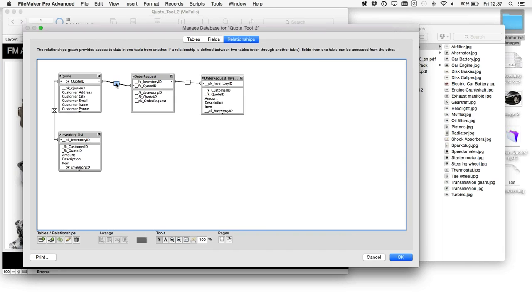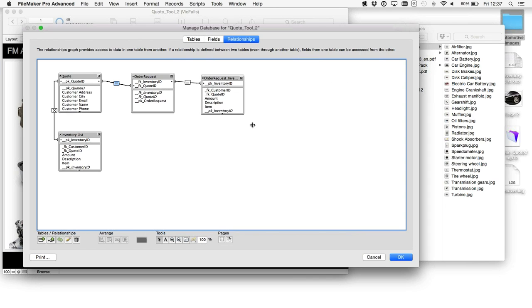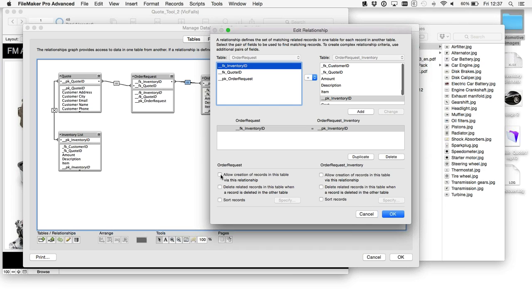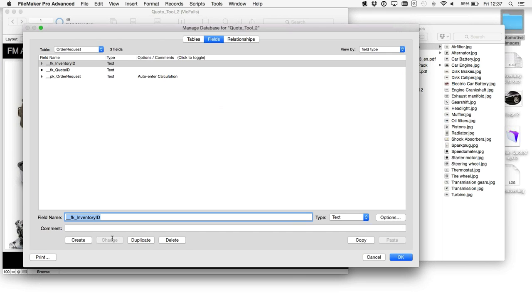Okay, I need to do a bit of work in this relationship to allow the creation of records on both ends going into this order request table. And that should be done, the framework if you like, but we have to go into this order request table and we want to collect some information about it.